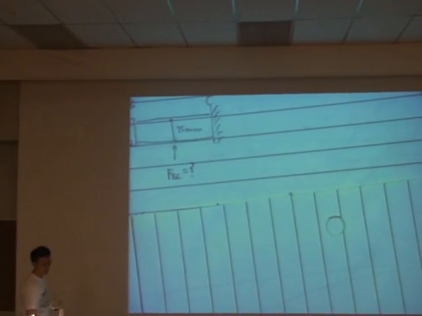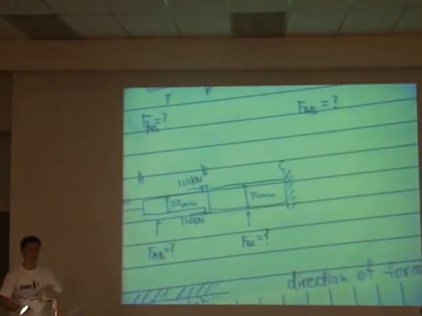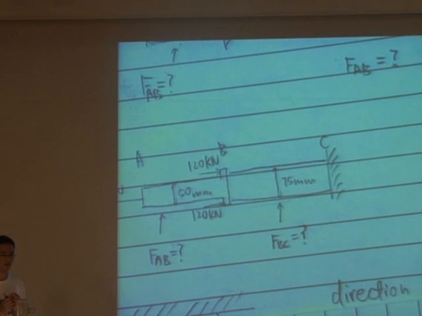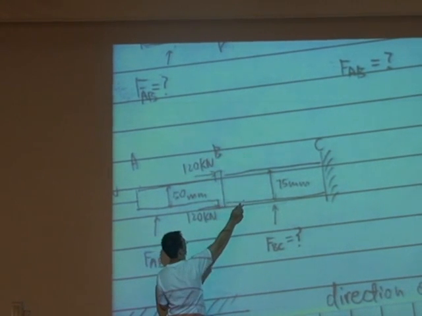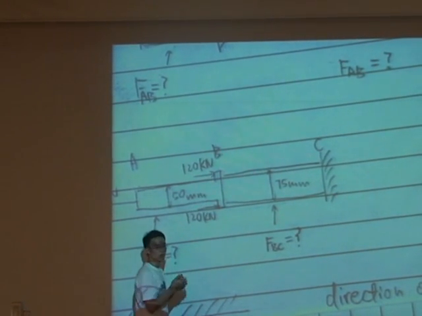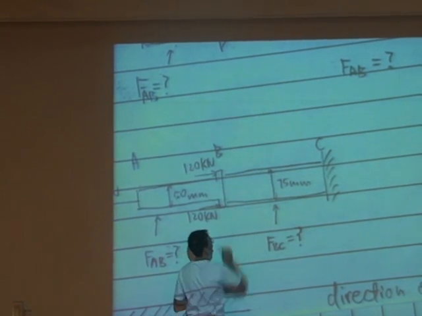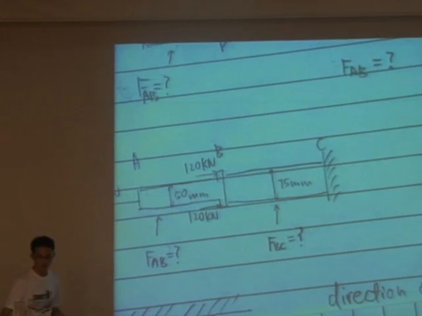The second one will be the same thing. Because the second member has given the first member a force of 80 kilonewton at this side, correct? So this 80 kilonewton is the force given by this to this. So as the reaction, this member also gives a force of 80 in the other direction to this member. So for this member BC, it has a force from member AB of 80 kilonewton.